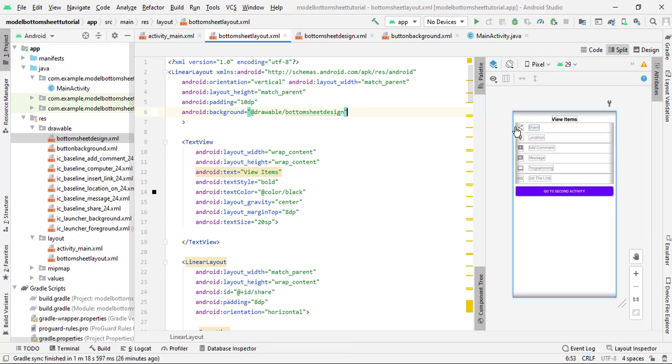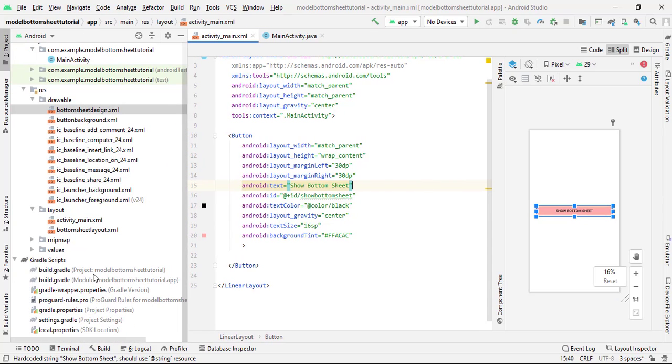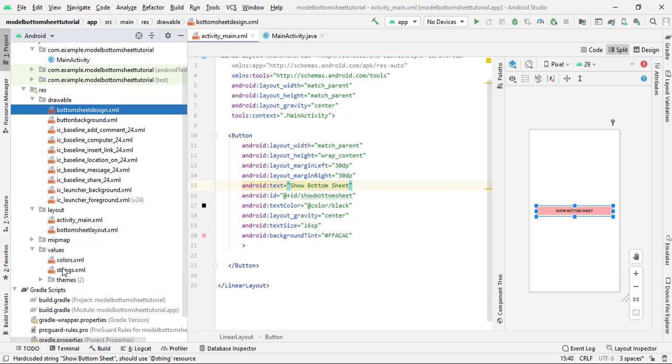So maybe you do not see here the rounded corners from the top, but on runtime you will see the change. So don't worry. Now close this file also here, close this file also, and also close this file. Now come inside our strings.xml. So first of all we have to write some code inside our themes.xml.